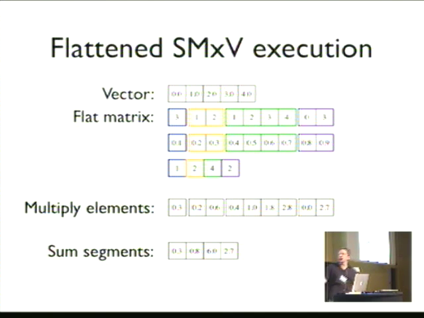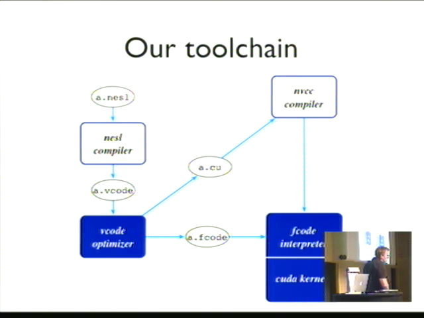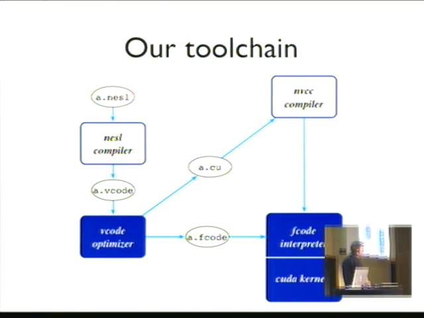So, great, we've solved the problem, right? Just spend a graduate student year or so porting the back end of Nestle and then it all works. Well, that would be nice, except not quite. Crays and GPUs are slightly different pieces of hardware. So we had to extend the tool chain a bit.